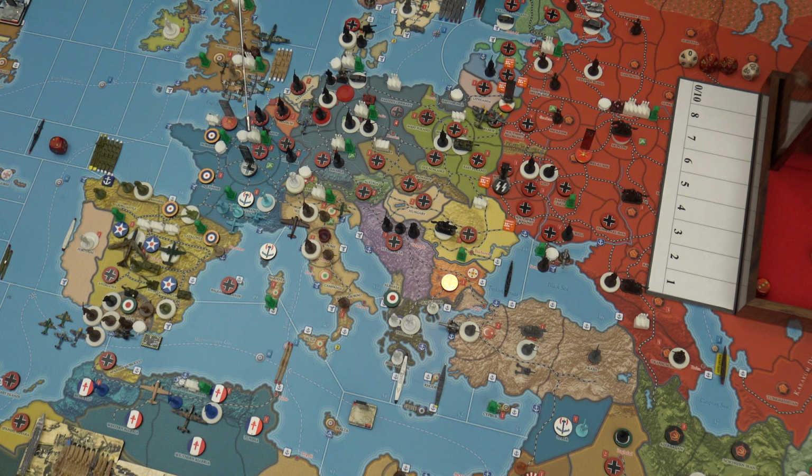The last one is Paris. Paris has 6 militia, 12 infantry, 3 advanced mechanized infantry, 2 tank destroyers, 6 anti-aircraft artillery, and 2 advanced artillery. I believe that is all the German forces.